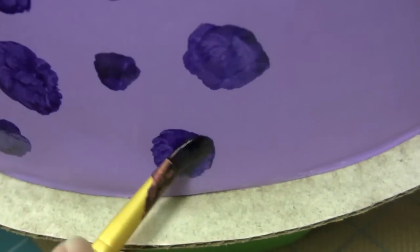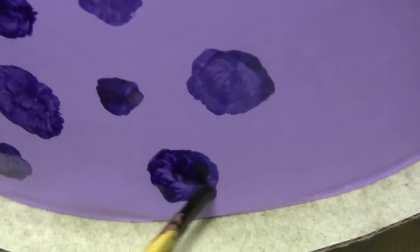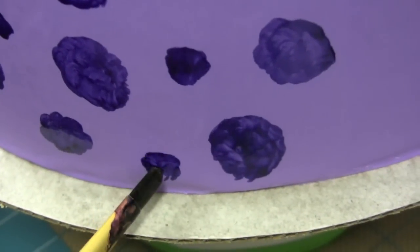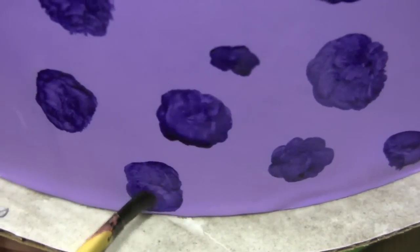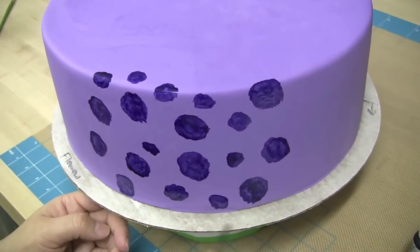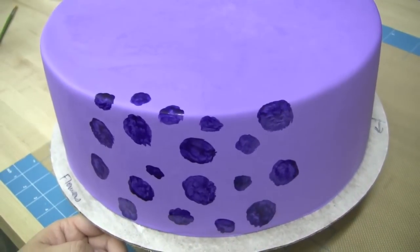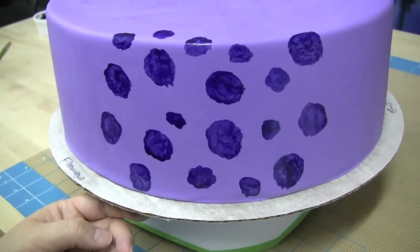If you've never hand painted on a cake, you'll find that this is very relaxing, very peaceful. So I'm just gonna do a couple more little spots and then we will be done with this part of the tutorial. Okay, so that's pretty much it for our first color. You want just circles, like I said. They don't have to be perfect circles. In fact, you don't want them to be perfect. You want irregular shaped circles. And that's pretty much it for the first part of the tutorial.